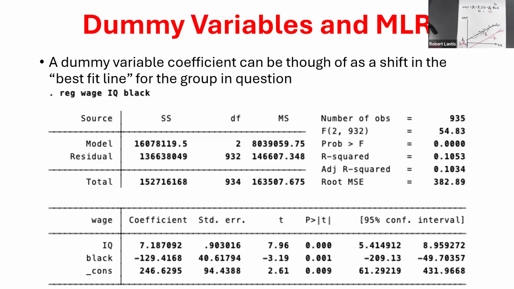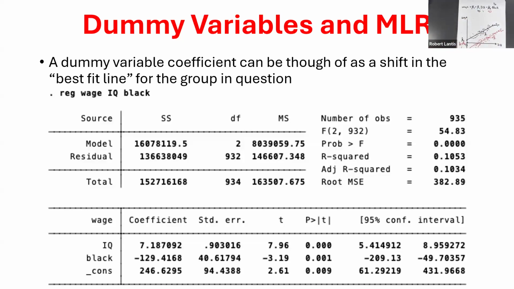So if we were to take just the observations in our data set and do a scatter plot, well, we can't have negative wages, but something like this. It's almost like when you include a dummy variable, what does it look like we're estimating? Two lines of best fit. It's almost like we're taking the data, pulling it out into two scatter plots and estimating a line of best fit for both. Now, we're assuming the effect of IQ on wages here is the same across both groups, right? But we're allowing for that starting point to differ. So when you include these dummy variables or indicator variables, we're going to have essentially shifts in the predictions for that one group.